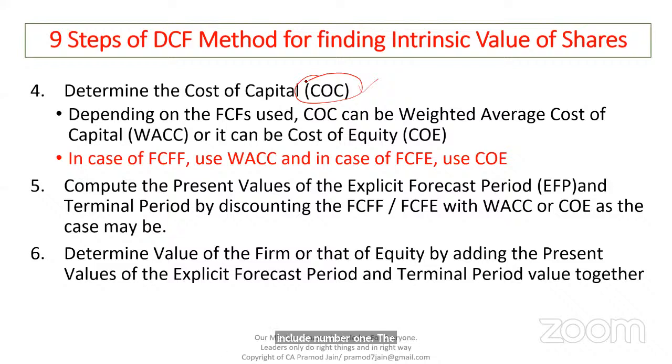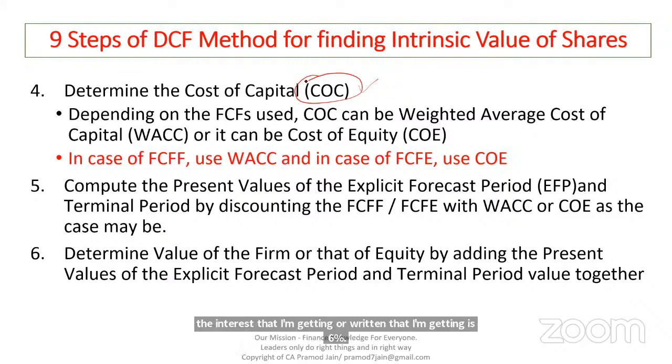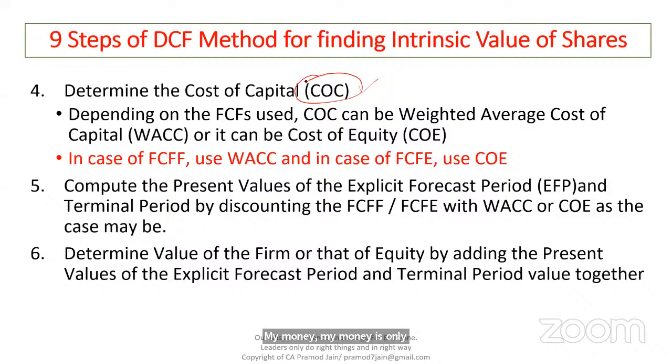So obviously, as a businessman, when I am investing my money anywhere, the least that I would expect is that I get a return which is equal to the rate of inflation. And why rate of inflation? Because if the rate of inflation is 7% and the return that I am getting is 6%, my money is already eroding. So number one component is the inflation.